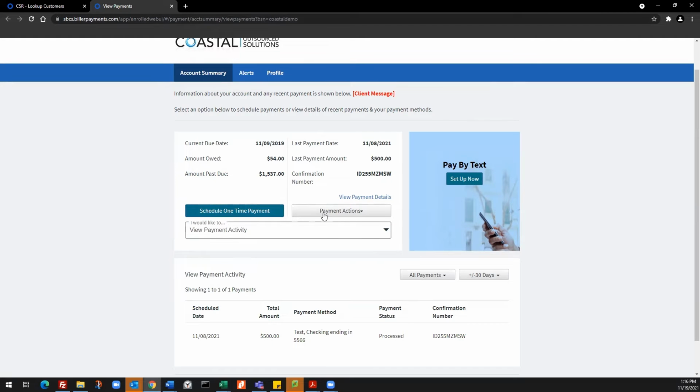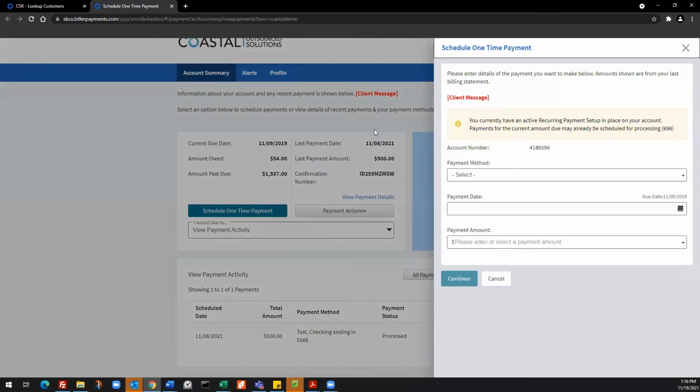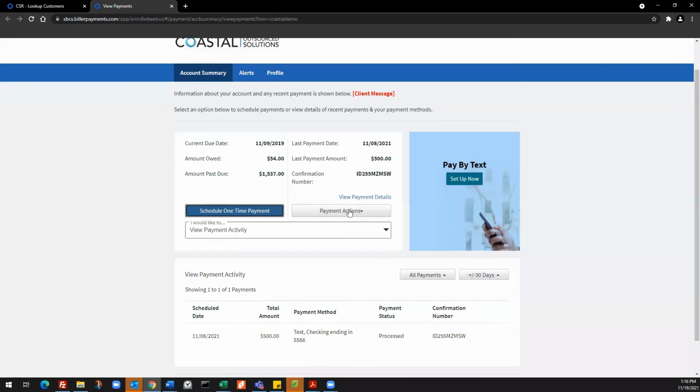And then lastly, they're also going to be able to set up either a one-time payment, or they can set up recurring payments as well.